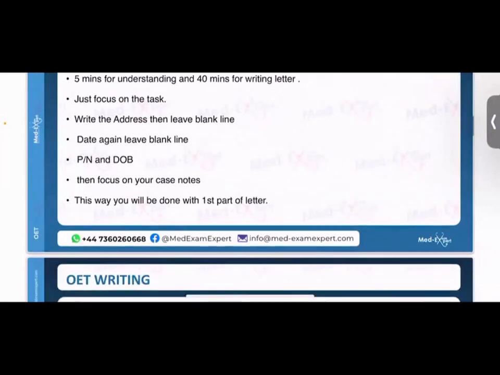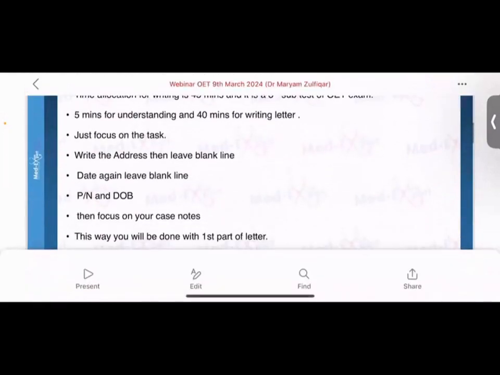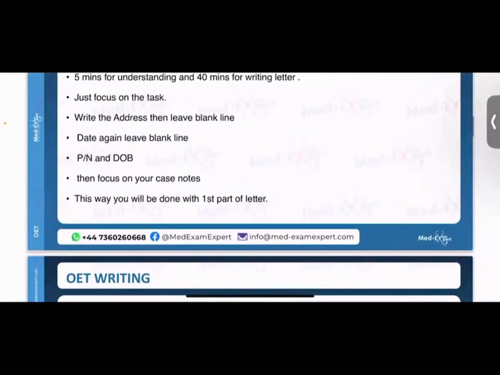And then after writing the address and salutation, you have to write the date. There is another misconception about writing the date. A lot of students ask exactly where we have to write the date. First of all, you write the address and salutation. Then after leaving one blank line, you write the date. And then you leave another blank line. In that way, your date must be prominent. So this is the accurate way of starting your letter.